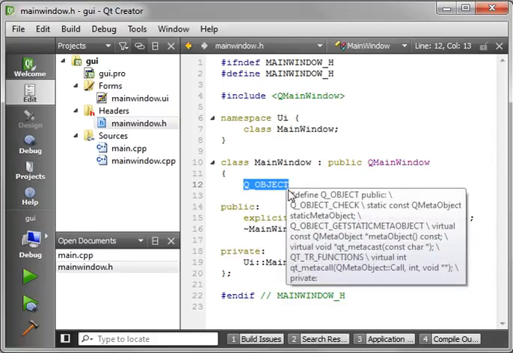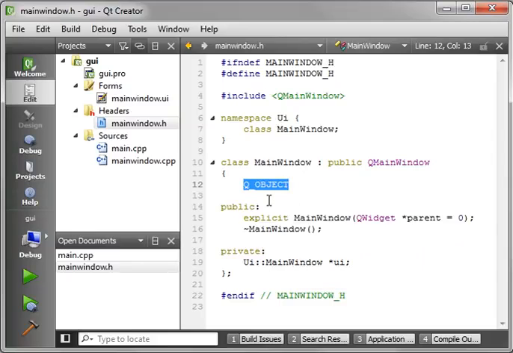Everything in Qt stems from what's called a QObject. You see how this MainWindow is a QMainWindow. Well, a QMainWindow is actually a QObject under the hood. But in order to be a QObject, you have to have this macro, which converts it. It gets into some complex stuff in the background, but really all you need to know is at the base level, everything in Qt is an object, similar to Java or .NET, where everything's an object.